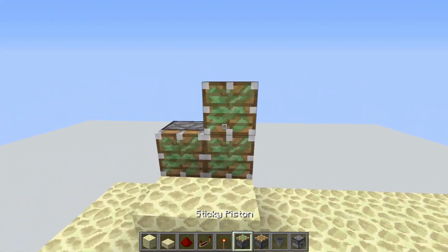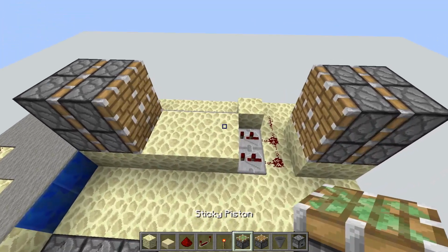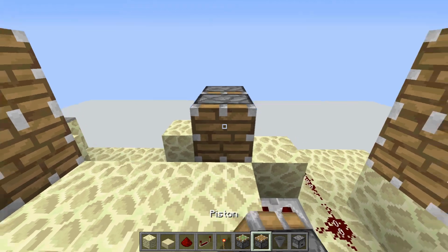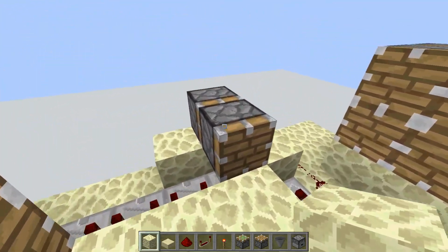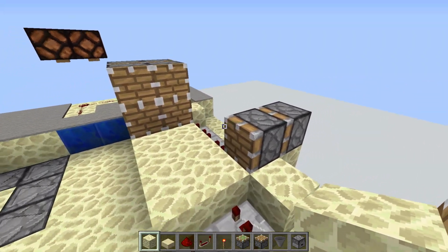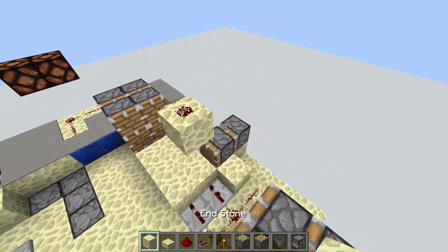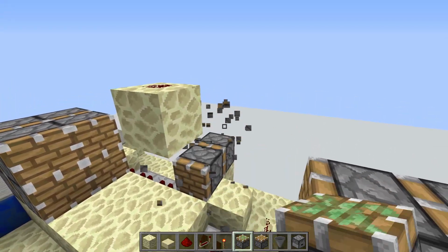After that we also want to do the same thing on the other side, so just place in some sticky pistons right here, and then normal pistons right here too. Lastly we want to place in a double piston extender, which is going to make them go into the middle, and we just do that in the middle, but this time only one high, because it would be butt powered by a line up here if we would do it too high, and that's not what we want.